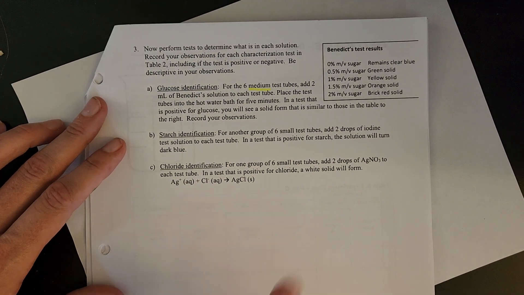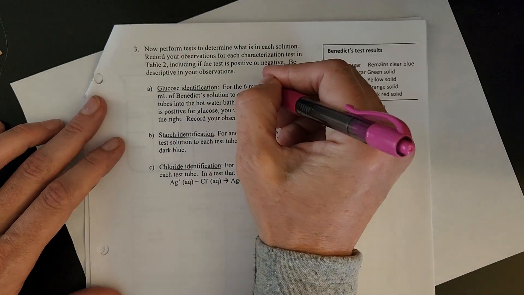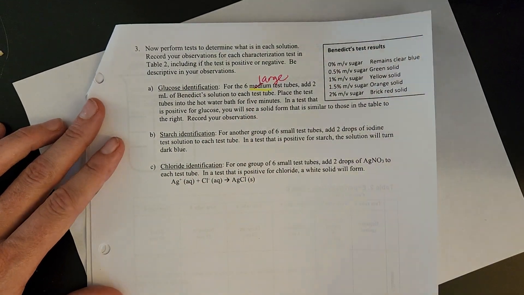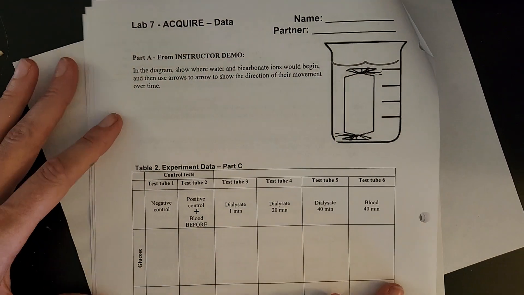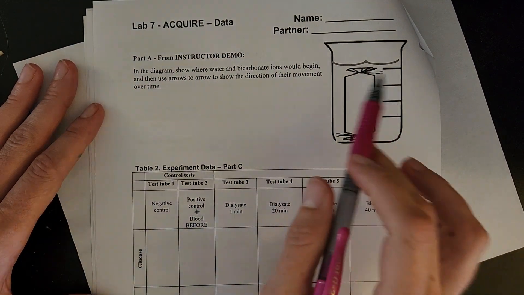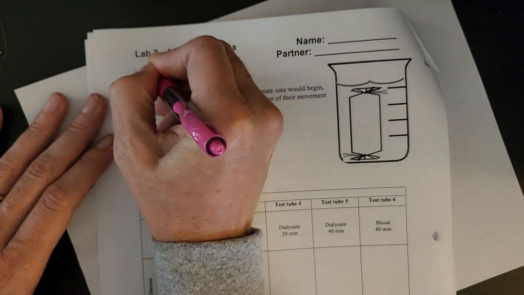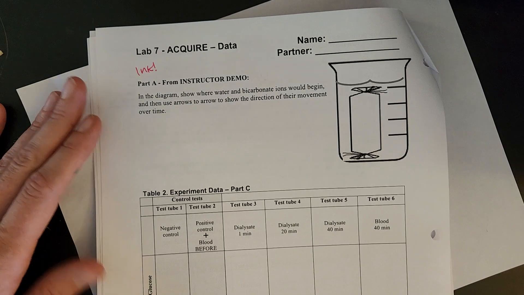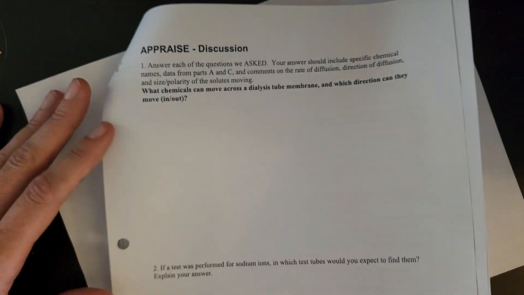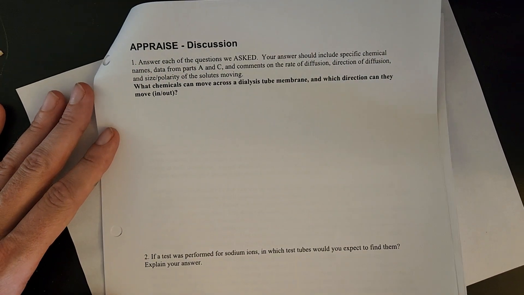Continuing, here's your different tests that you're going to do. And again, remember your glucose is going to be done in a large test tube. When you get over here to your data for the experiment, this will be a drawing. This will be your part C. Make sure that all of this is in ink because this is your raw data. And then your instructor will talk with you about your discussion.